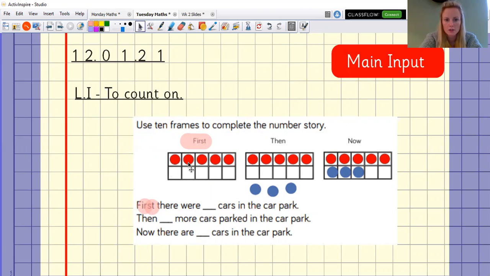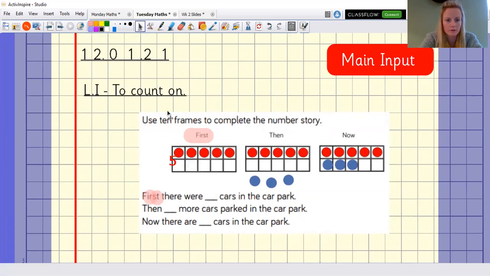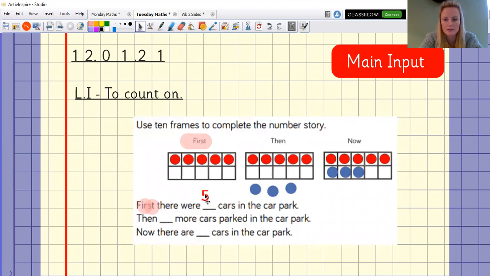So we need to count how many cars that is being represented. So we've got one, two, three, four, five. Some people might have just known that one. Because of two fives equals ten.